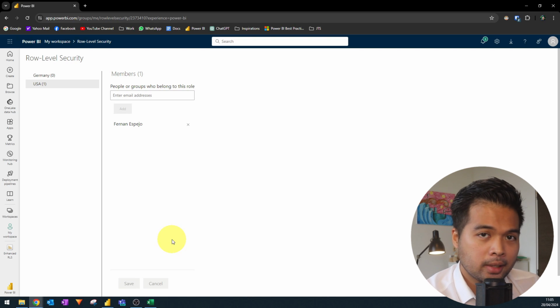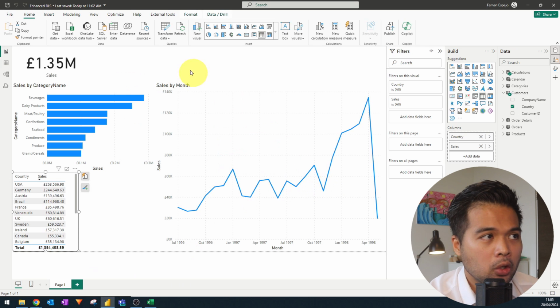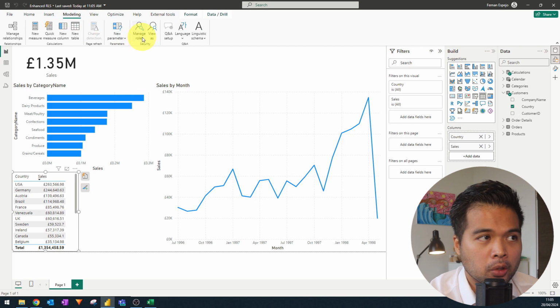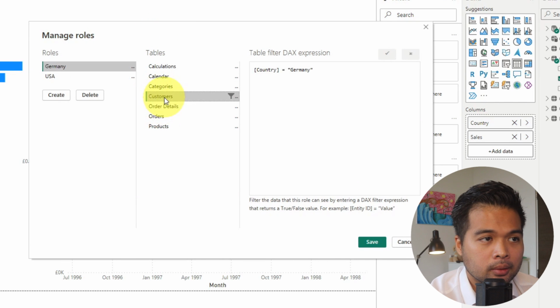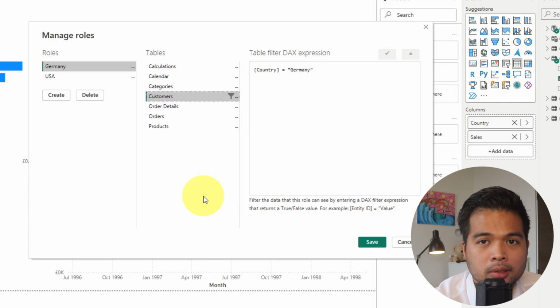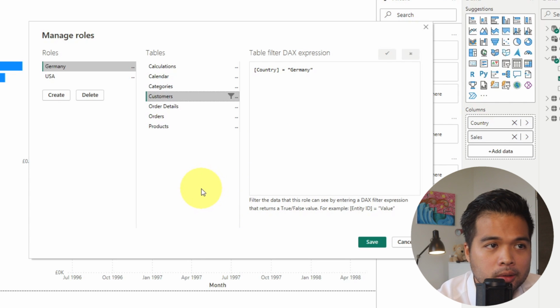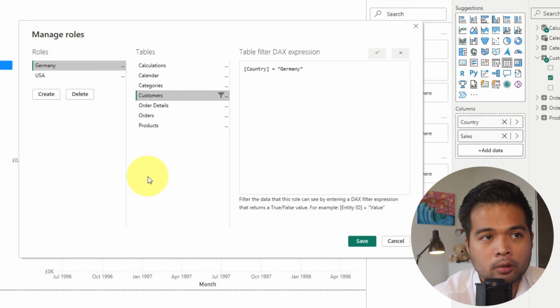So now that you know the basics of how to set up RLS in Power BI, let's jump back to Power BI Desktop here and go back to managing your roles. When we were in this window, as you can see, if you're doing any type of basic filtering, it's pretty straightforward. It's basically just filtering, referencing the columns. And this is using a DAX expression, which if you are familiar with DAX, you would be familiar with the syntax and how it's written.